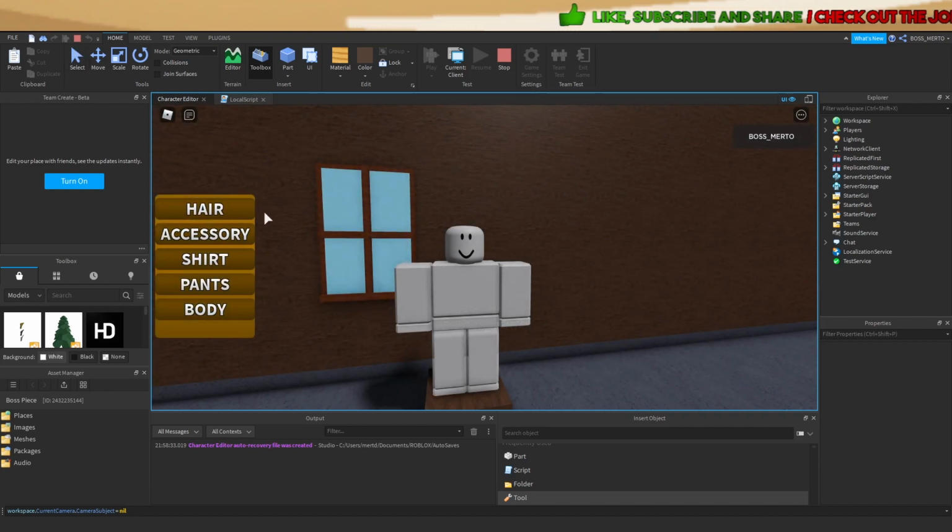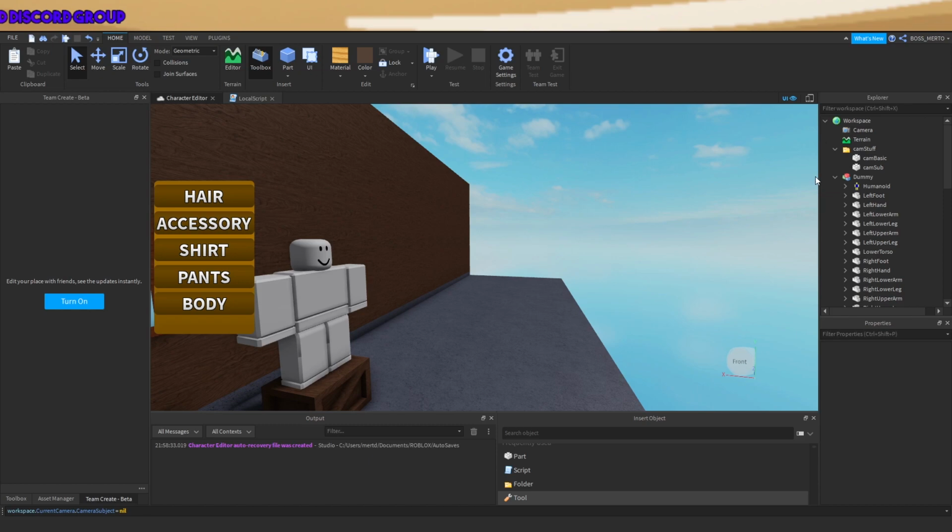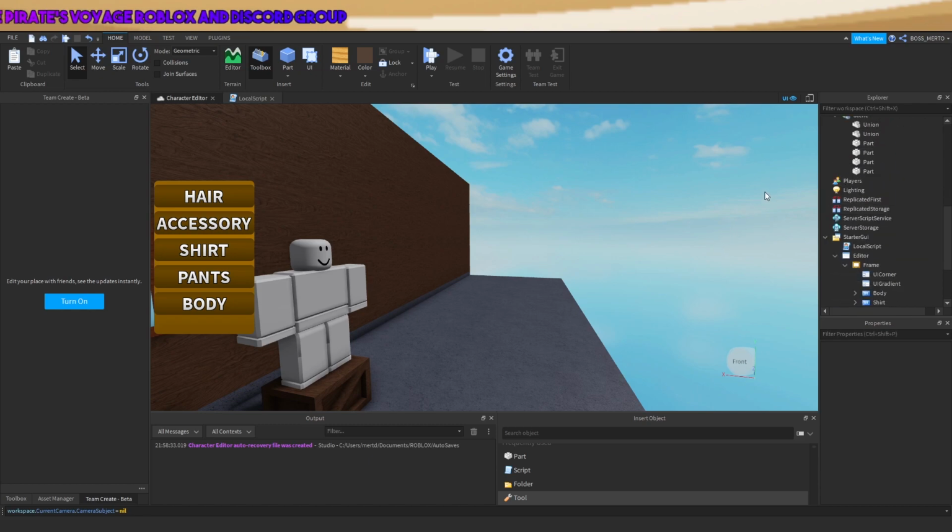Okay, there we go. Now we will have those frames I've just talked about at the right.